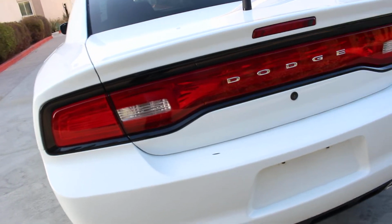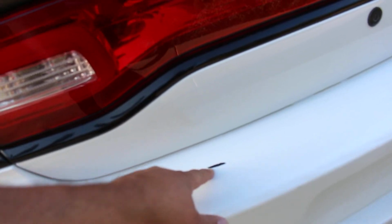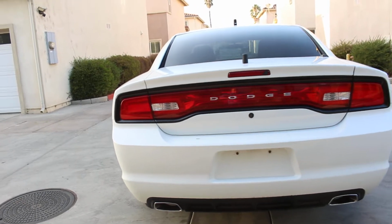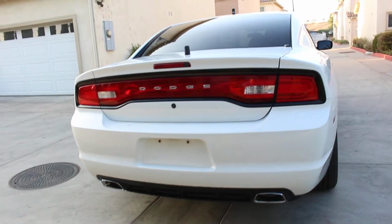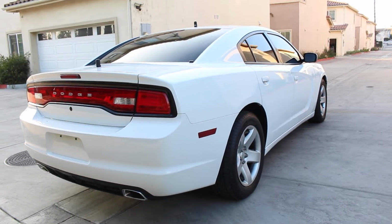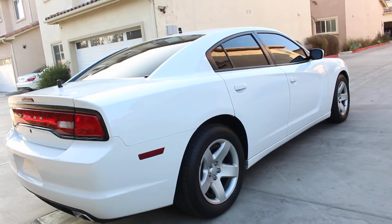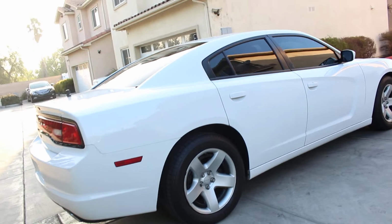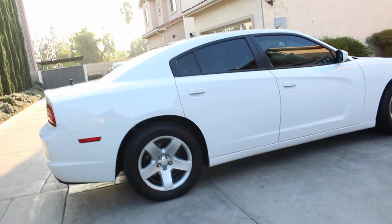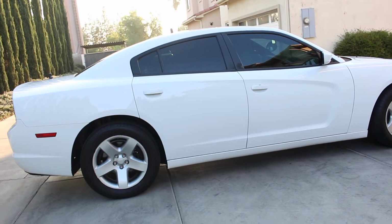No red flags whatsoever. I do have one little scratch right here on the rear bumper cover that came with the vehicle upon purchase. Once again, folks, vehicle has been completely serviced, detailed, and she doesn't need anything whatsoever. And in fact, I think she doesn't even need gas. I filled her up last week, and I think I got about 3/4 of fuel in the tank right now as we speak.